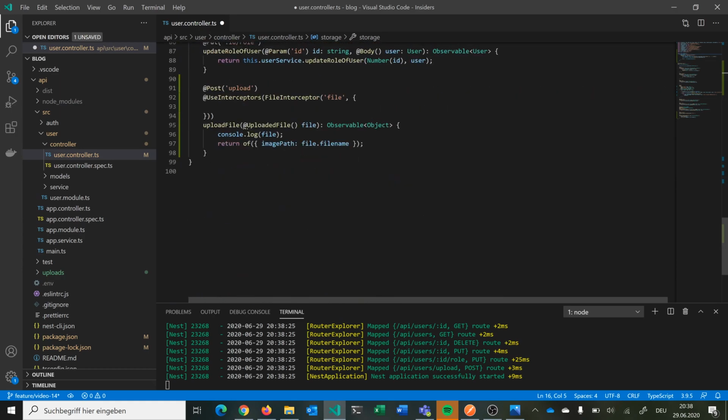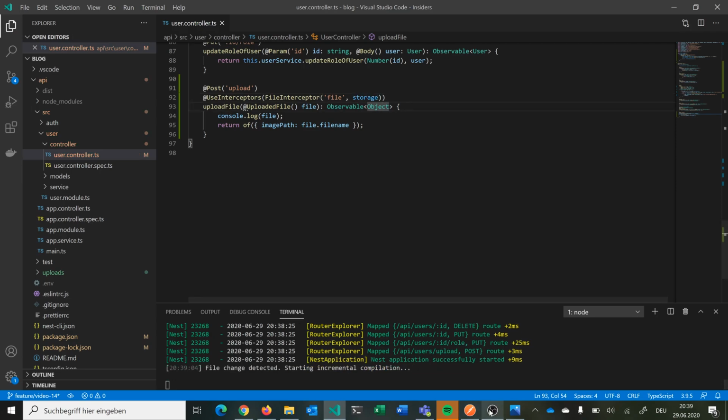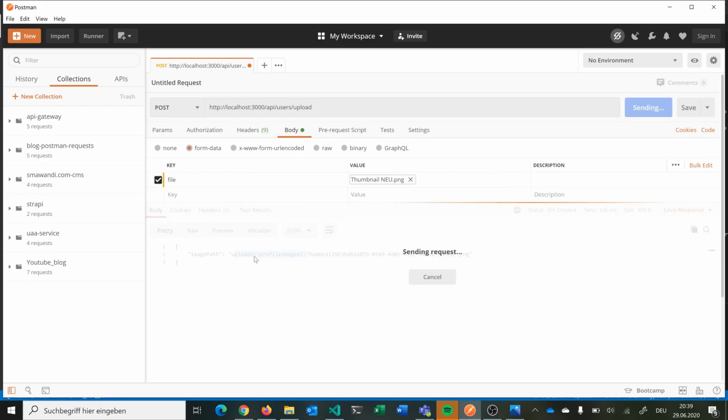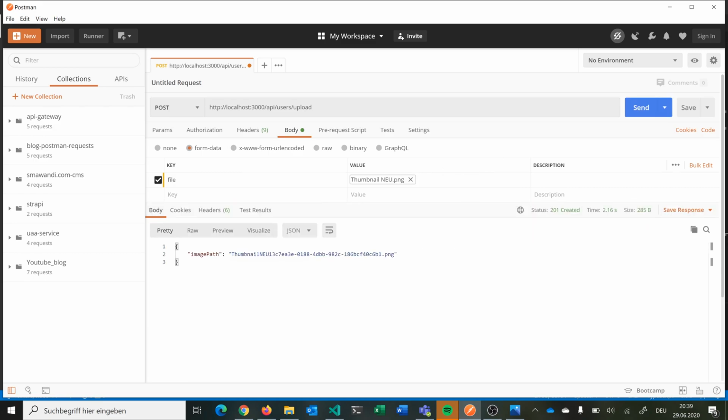And then we can add this configuration here, and we say storage. And if we now upload the file again, we should get just our file name. You see it here, thumbnail new, and then our unique ID.